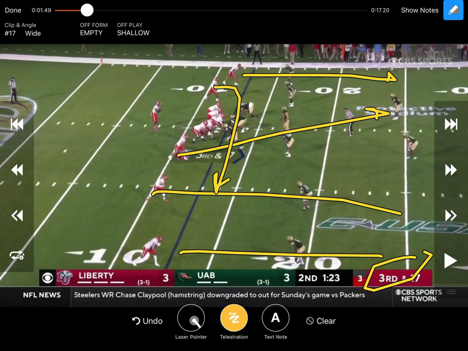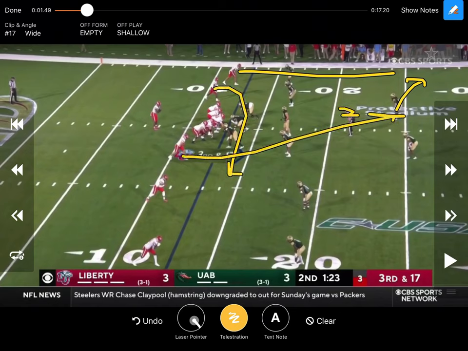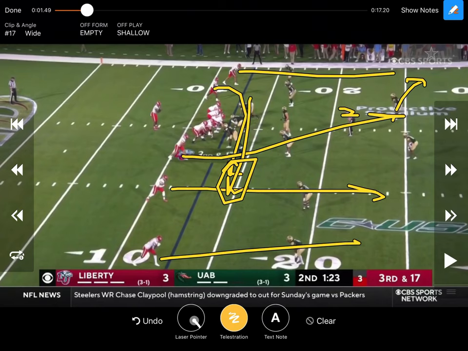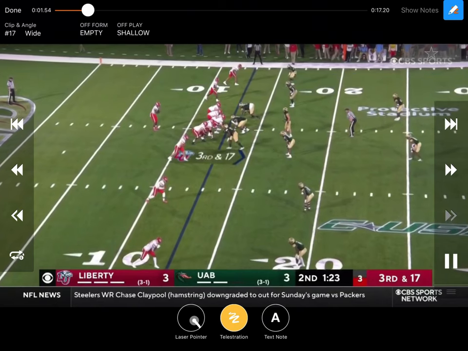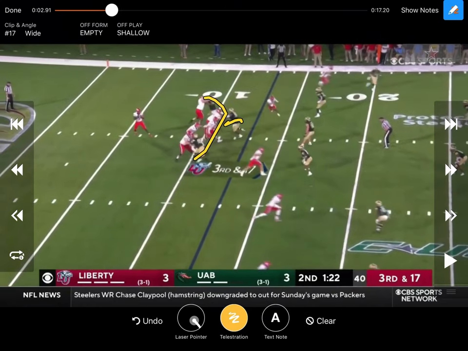And right here, if you're looking at just kind of a typical four vertical read, if you're a quarterback, you're going to go to the single, make sure it's 2-on-1. You have this under, he's just basically the check down. There's two. If it's all jumbled up, you feel like these guys are getting depth, you've always got the chance to flip it down here to the check down. That's probably working in the middle of the field. And right here, you see the ball's caught. Really nothing going on up front. They've got three down. They're dropping pretty deep. Again, it's 3rd and 17, so they're playing back. They're trying not to give up a big play, come up and tackle.